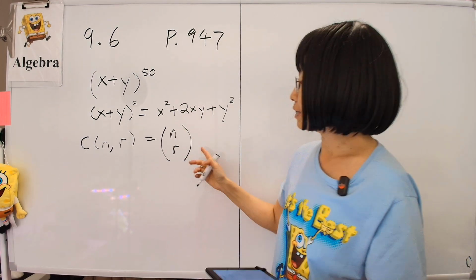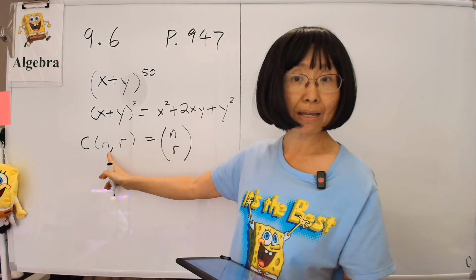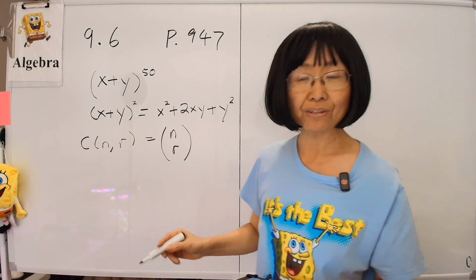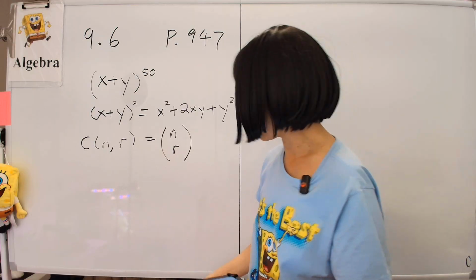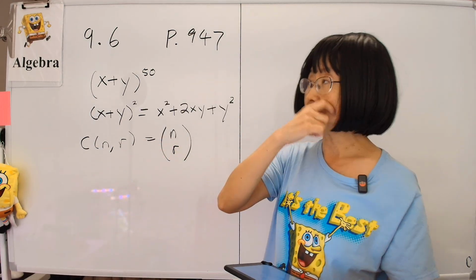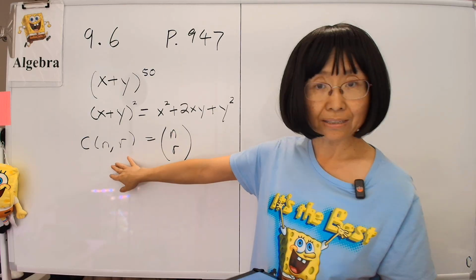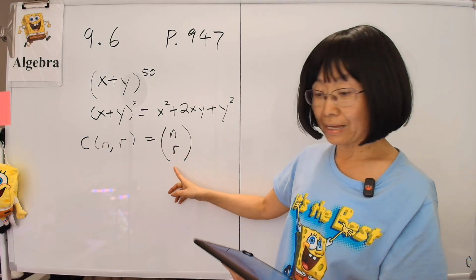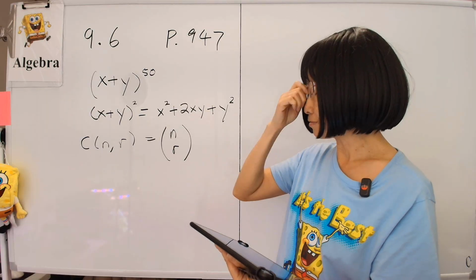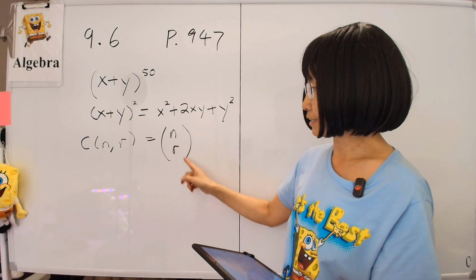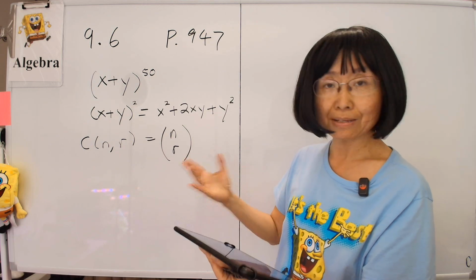Remember, this can be punched out on the calculator. There's a specific button on scientific calculators that lets you calculate this, because it's used so much. It's used both in counting combinations and in the binomial theorem for the binomial expansion, which is often written like this. But it doesn't matter how you write it, it means the same thing.